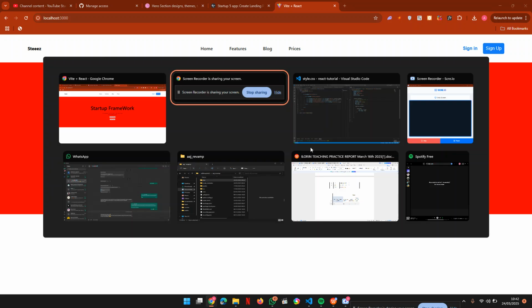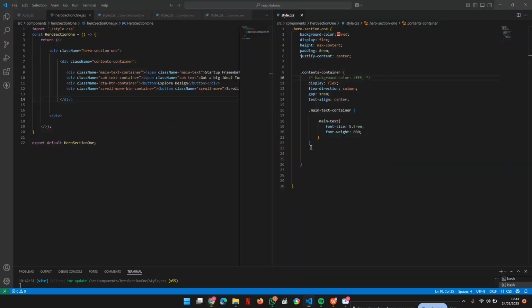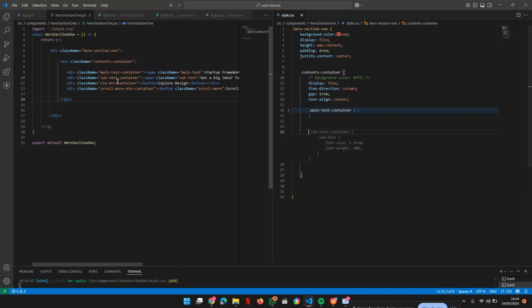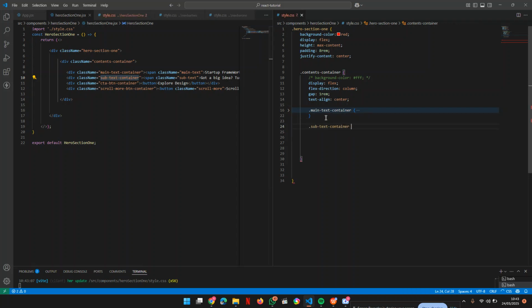So to style that one, let's just close this one up. Still inside our content container, we're going to style, excuse me, dot subtext container. Then inside subtext container, we'll have dot subtext.